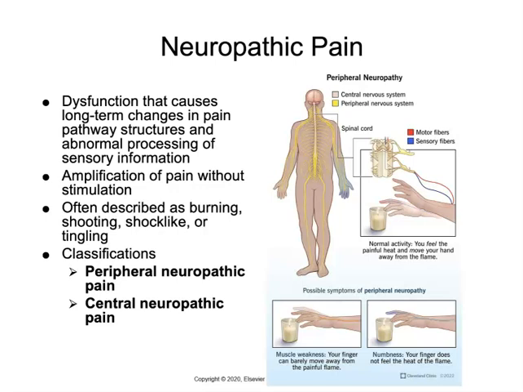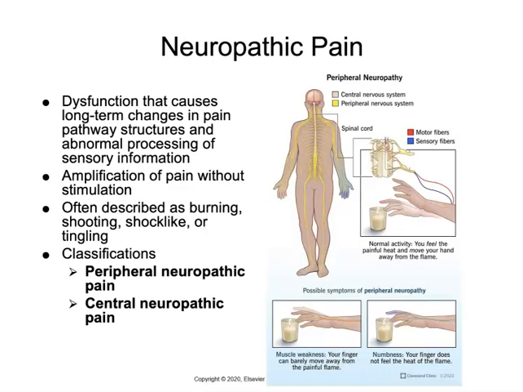And the type of symptoms they tend to have are more of a burning, shooting, or shock-like or tingling pain. We can also have other symptoms, of course, something like numbness or an electric shock type of sensation, or maybe the pain worsens at night. And we can have patients communicate this pain by using pain scales. There is a neuropathic pain scale and what's called a DN4 questionnaire.